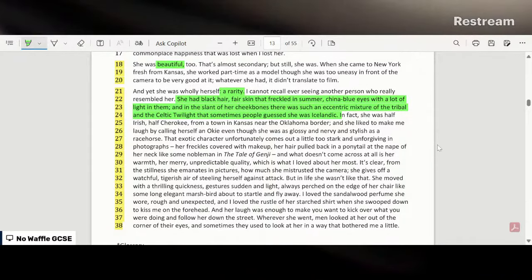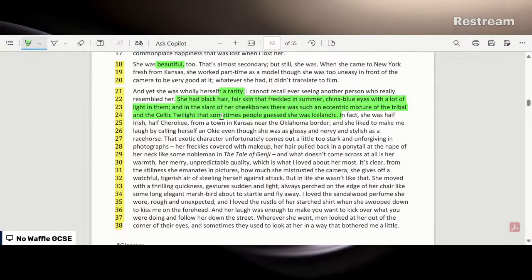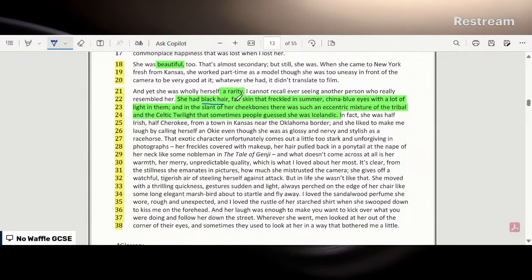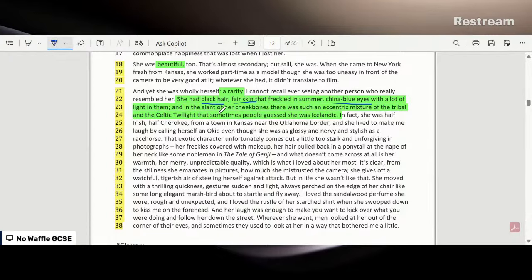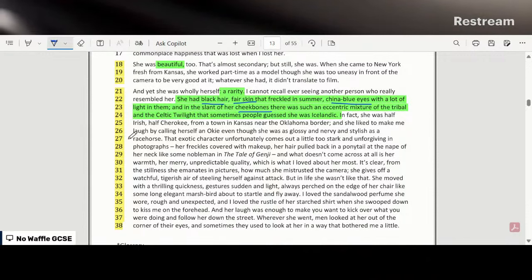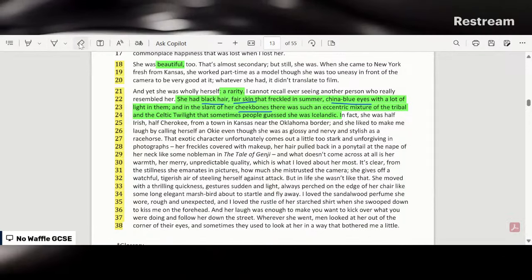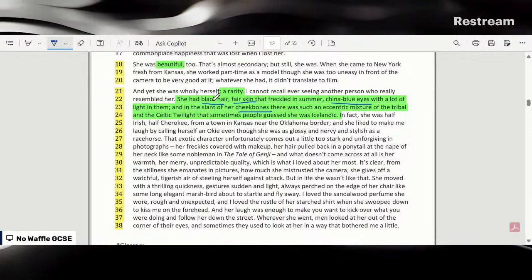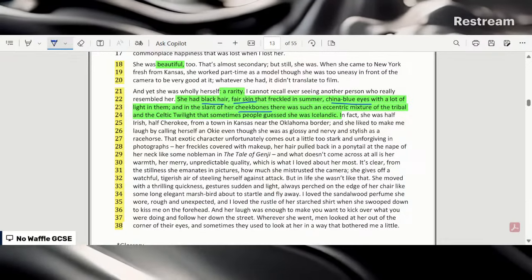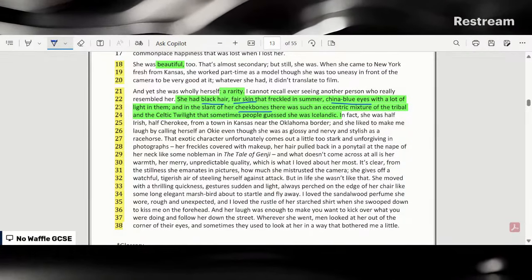Okay, let's see what else we can say now. So in fact, she was, and just going back on the listing as well, there's a progression in the listing. We start by talking about her physical features, black hair, skin, eyes, cheekbones, and then we have this really smooth transition into her historical background, her ethnicity. So this list is used to delve almost past her physical attributes into her tribal roots, or perhaps tribal roots. So you can definitely link that there.